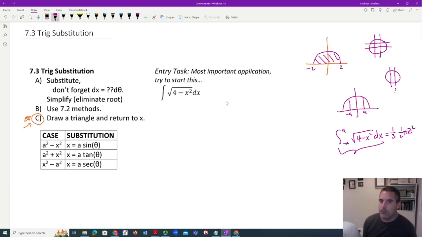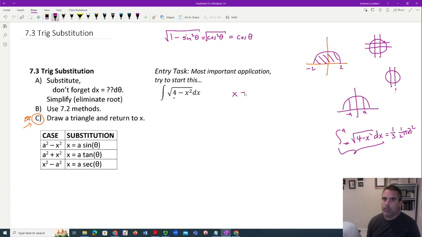So the question is, what do we do? Well, what we do is we make an identity appear. That was the whole idea. I already did some of this in class, but I'm doing more examples. The point was that we have this identity that says 1 minus sine squared of theta is cosine squared. If we could make that appear, that would be kind of nice. And if we knew cosine was positive on a certain domain, we would know this. So the main idea is to make 1 minus sine squared appear. Now the problem is there's a 4 here. That's something we can overcome.